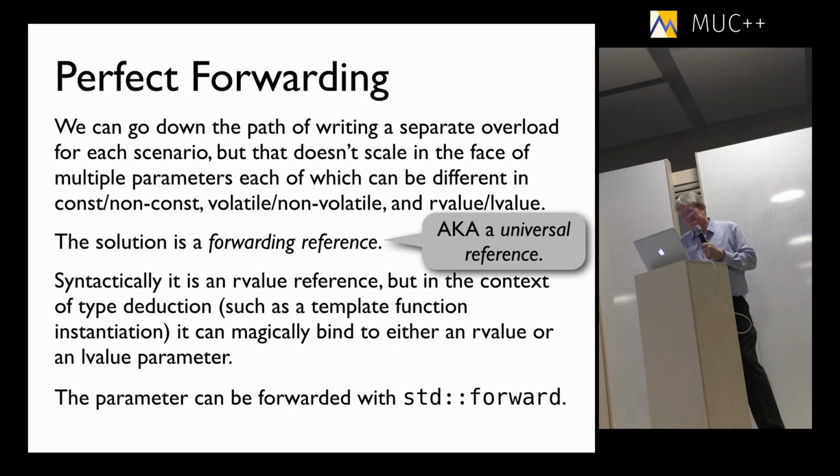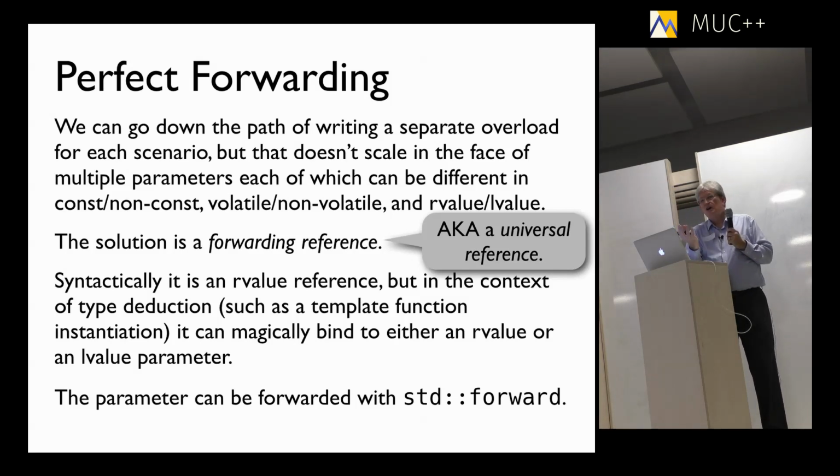All right. So the point is we have this thing called a forwarding reference, and a forwarding reference can bind to an L value or it binds to everything. Now, when we bind to it, though, we have to be able to distinguish in some way, well, is it an R value or an L value, because we want to behave differently. Why? Because remember, the point is we're moving data from one layer to another layer. That's what the forwarding is doing. So we want to forward it by calling a move operation if it is a temporary, but we want to call it with a copy operation if it's not a temporary, if it's an L value. Okay? And how do we do that?